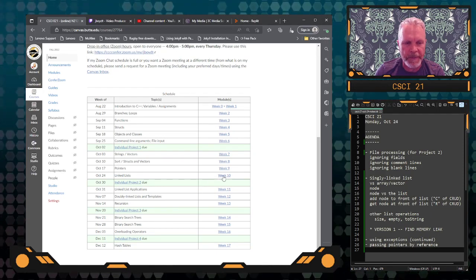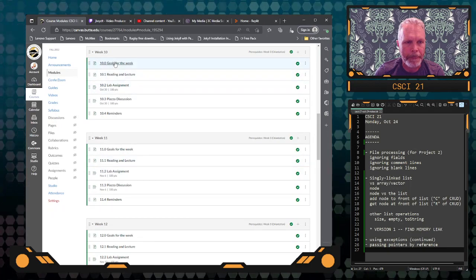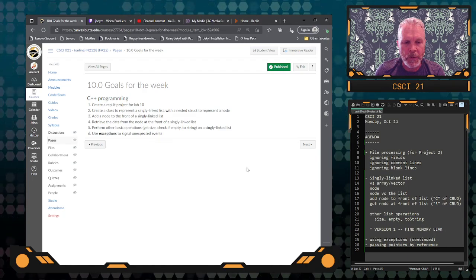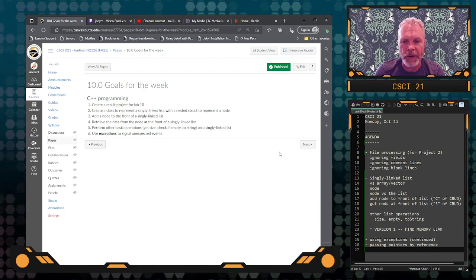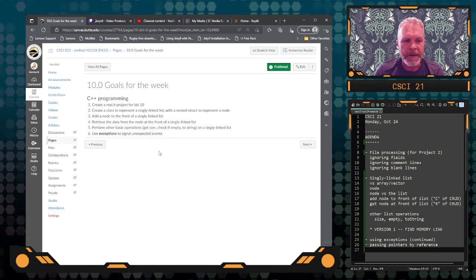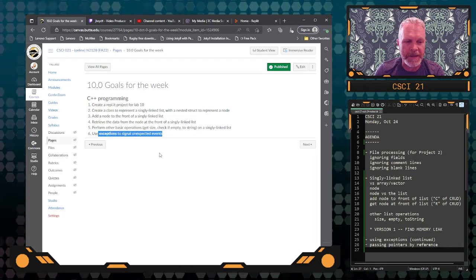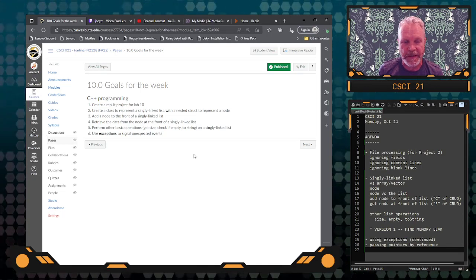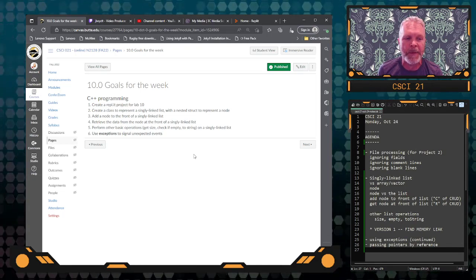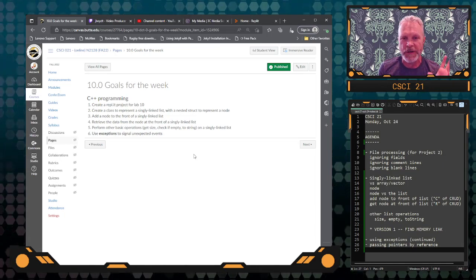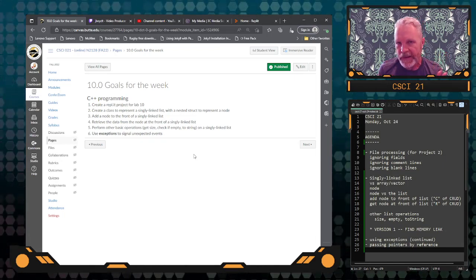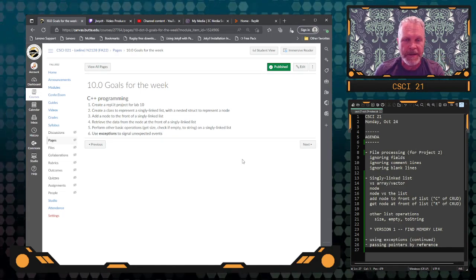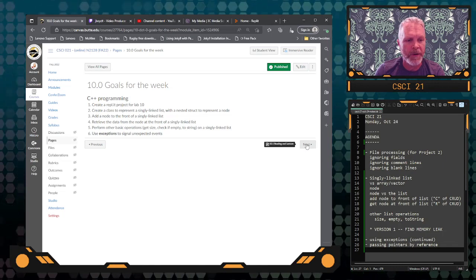Let me walk through the module real quick. We are beginning to build a thing called a singly linked list. This week we will continue to use exceptions, and for short-term purposes at the very least, if you just get in the habit of thinking that we're going to use exceptions to deal with bad pointer stuff, then that's perfectly acceptable, because that is what we're going to do: use exceptions to deal with naughty pointer things.